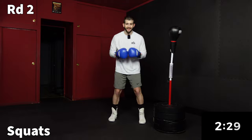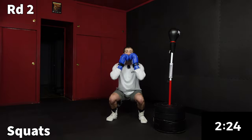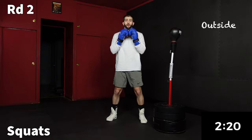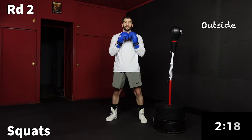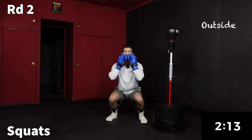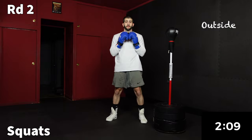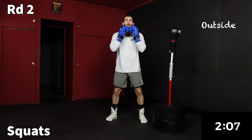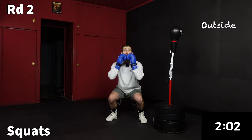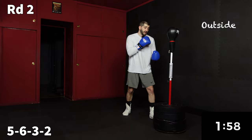All right, before we get to that combo, we're gonna go right to our first set of squats. 30 seconds here. Sit back nice and slow, try to explode up to complete the movement. 15 seconds. I'm right there with you. If you're a beginner or you're still building up your cardio, try your best to stick with me through the 3 rounds. Just slow it down if you get tired. Nothing wrong with that.